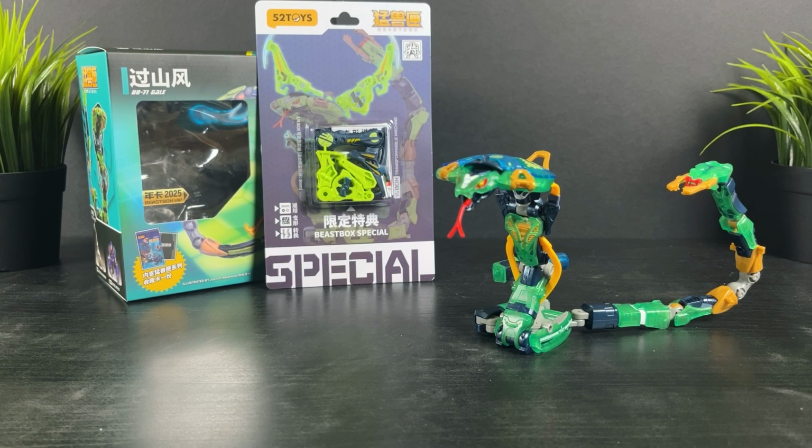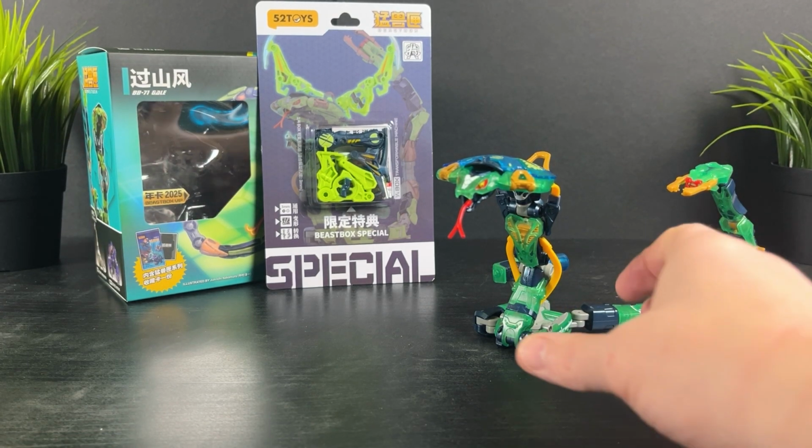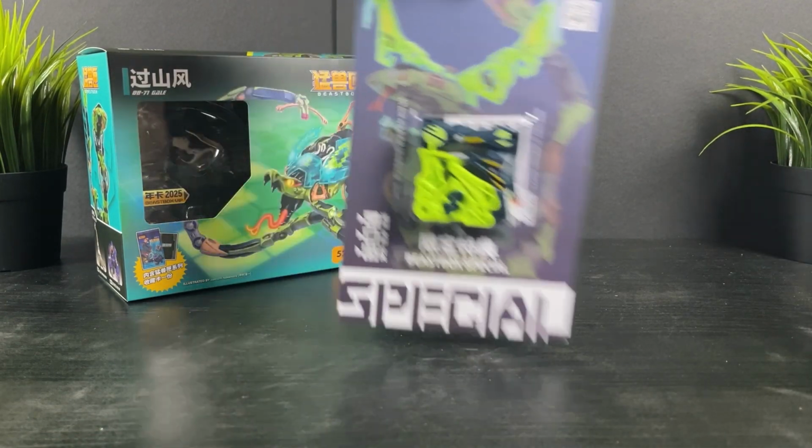Howdy folks, I hope you're having a wonderful year so far. I've got an all new mold up for review. This is BB-71 Gale. This is 5.2 Toys' take on a king cobra. Today I'm going to talk about its package and included contents, this bonus item, and all the details about Gale. I'll demo its transformation into cube mode and then back to beast mode. I'll give Gale a box grade and then I'll offer some closing thoughts. Let's move some of this stuff out of the way and jump right in.